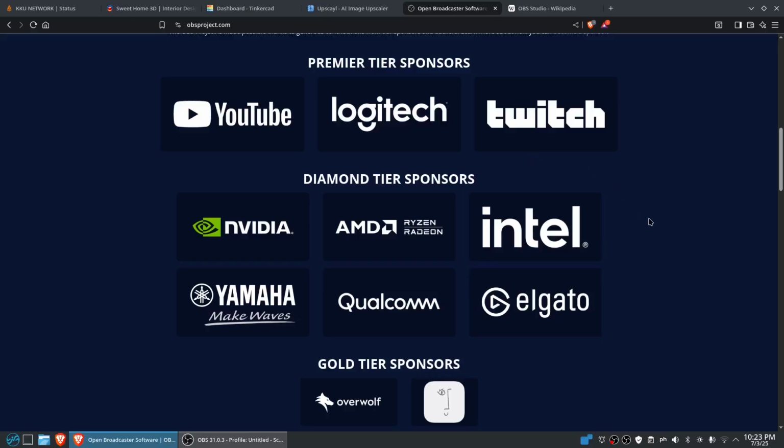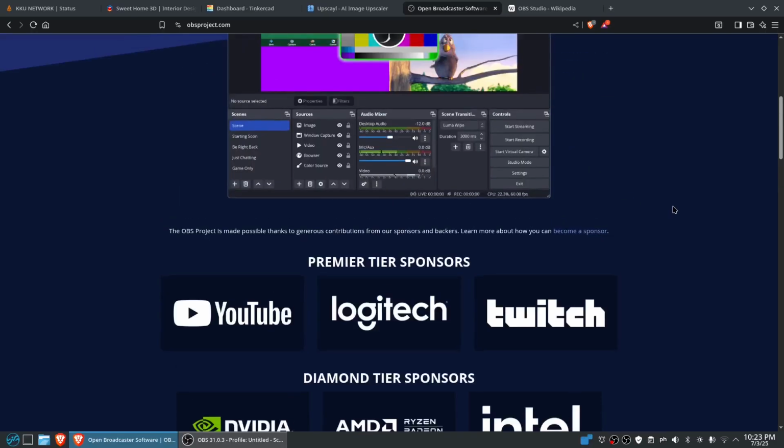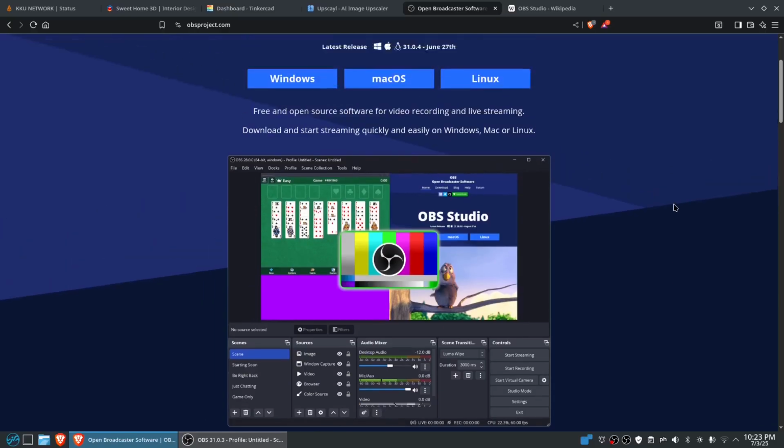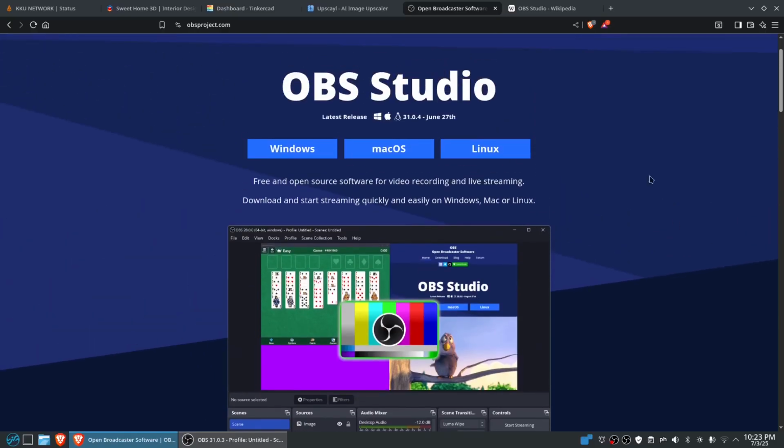So that is why most of the developers and maintainers of OBS Studio are from the GNU Linux community, and not only that, but also BSD.